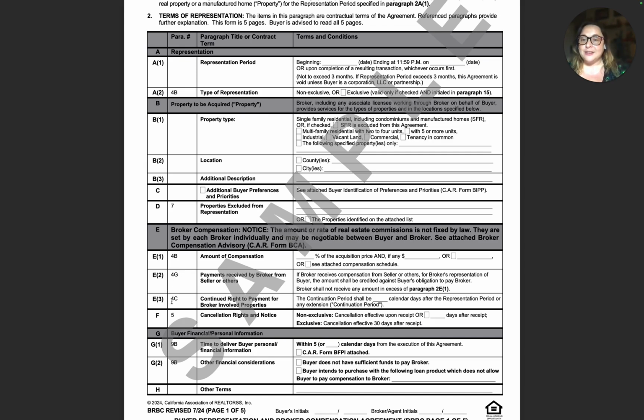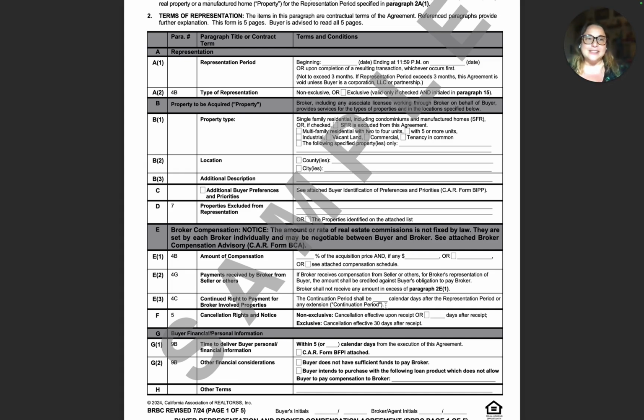So for E3 4C, if you showed your client, say, 20 properties, and they need extra time to make a decision, you can put a continuation period that they could possibly agree to after the representation period, or any extension. This will protect you to get commission, even though this representation agreement might be done.